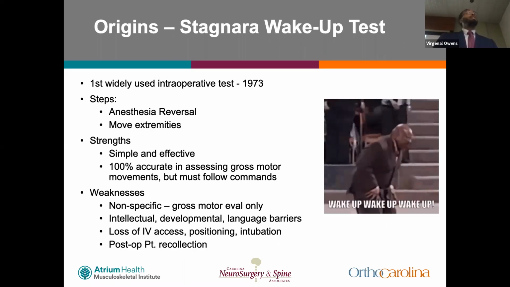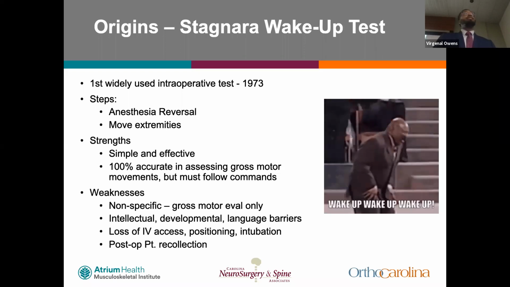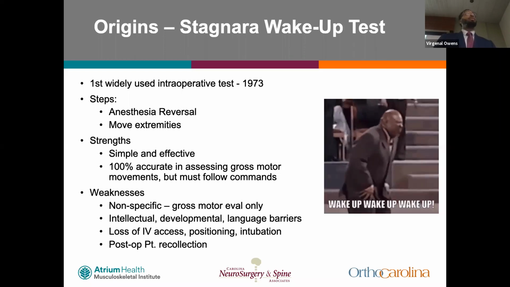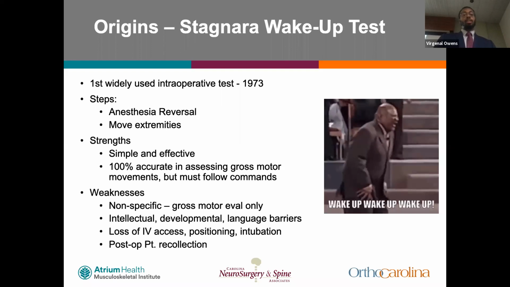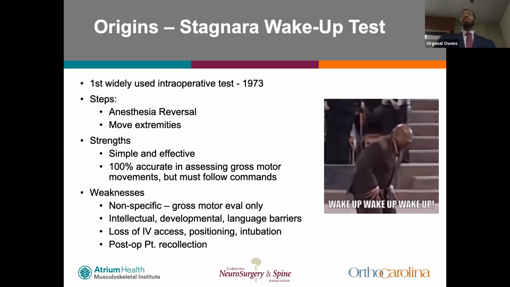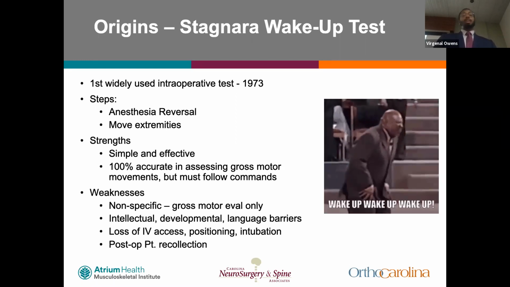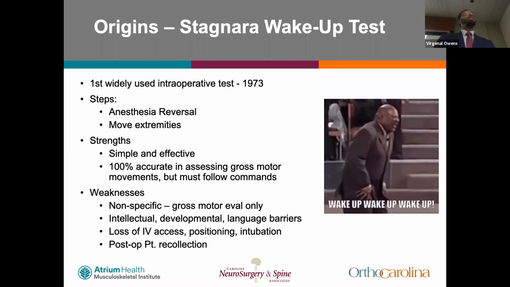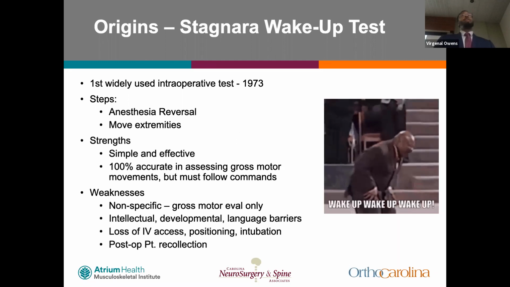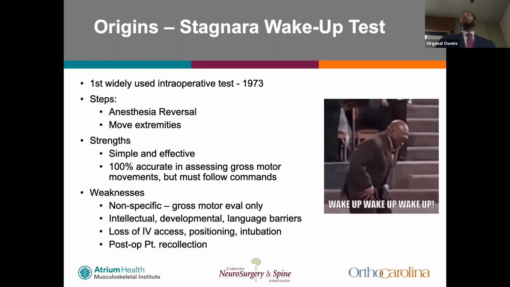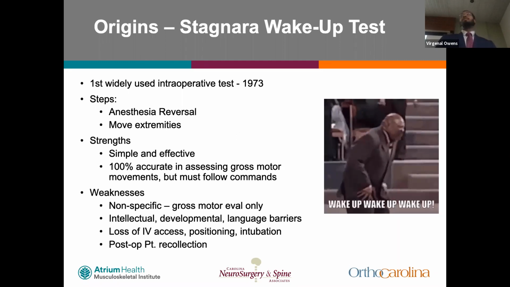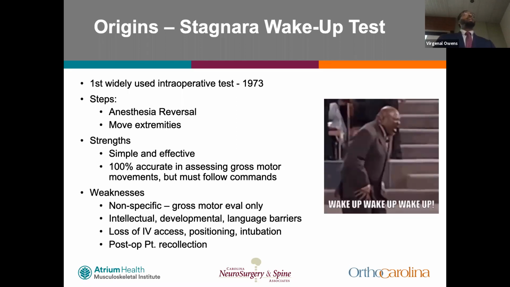In terms of the Stagnara wake-up test, this is the first widely used intraoperative test that started in 1973, and the steps are really simple. You tell anesthesia to reverse the anesthesia that they're using, whether it be IV or gas, and then once the patient is awake enough to follow commands, you tell them to move their extremities. So this was found to be simple and effective. You could figure out gross motor deficits with about 100% accuracy, but the patient must be able to follow commands.